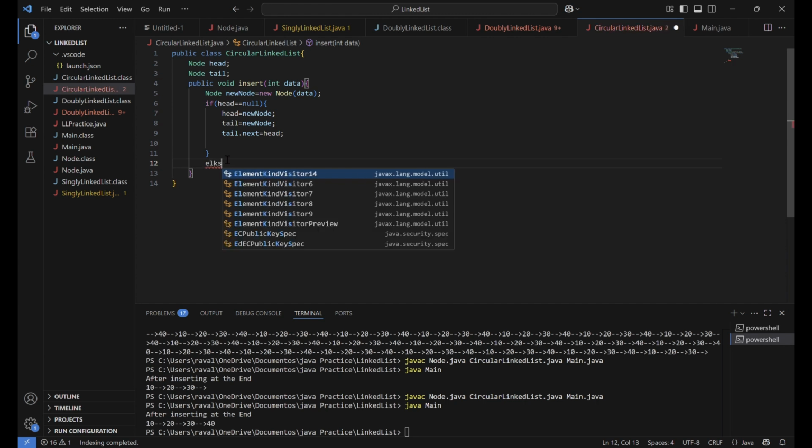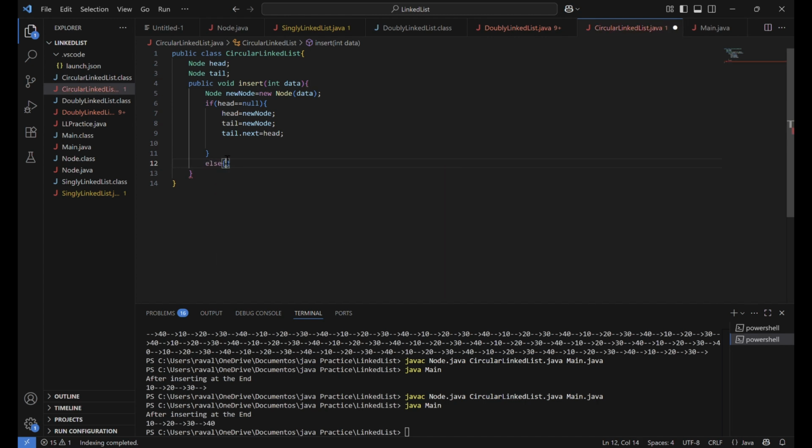After this, if this is not the case, we have some other nodes. So what I have to do, I don't have to iterate until the end of the linked list because I already know what is the end of the linked list, that is our tail. So I just have to insert my new node after the tail node and make the new node as the tail and then link it to head.